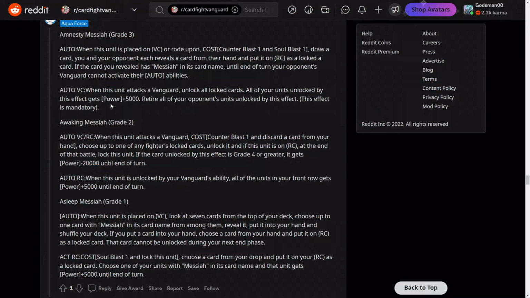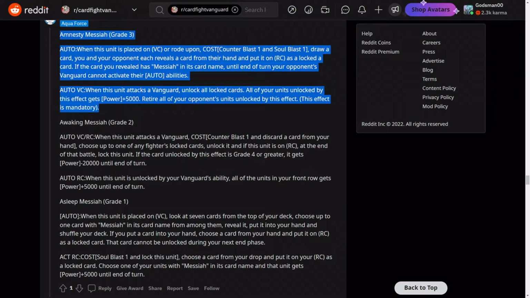So overall impressions, Asleep Messiah is a cool alternative to Messiah. Will it see play if it was ever to come out? I don't know. I would imagine that it could be kind of a nifty thing if we're going into, as you would call it, the control format, like an extreme control format.